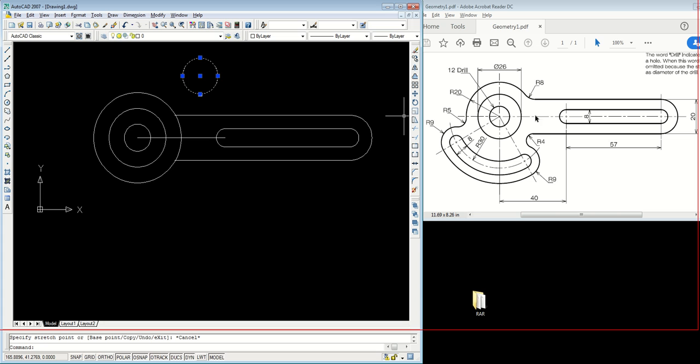So this arc is tangent, or this line is tangent to this circle or this arc, and this circle also is tangent. If you remember from the second lecture, you remember the tangent. So this arc is supposed to be tangent to both of them, touching both of them like this. So this is my arc.